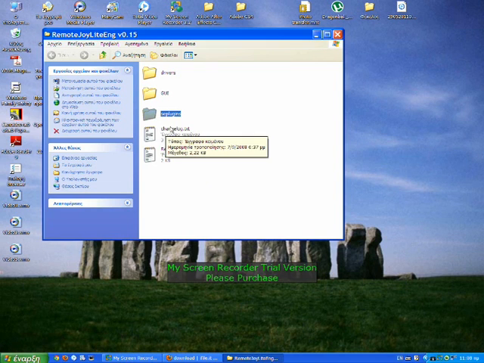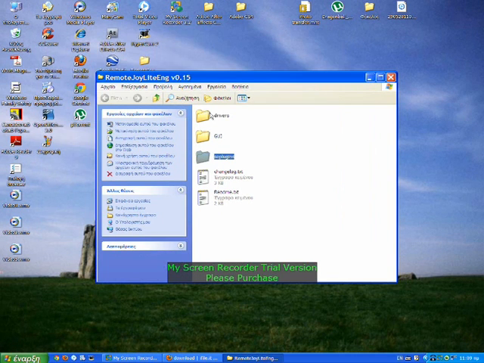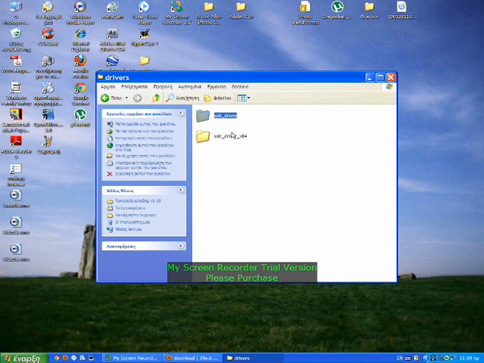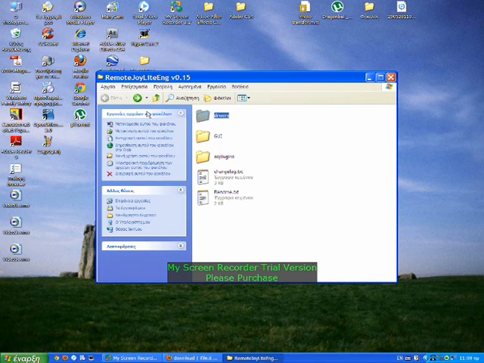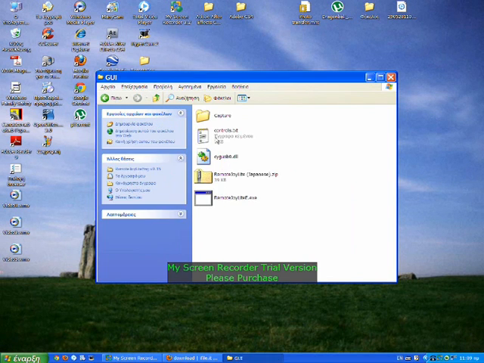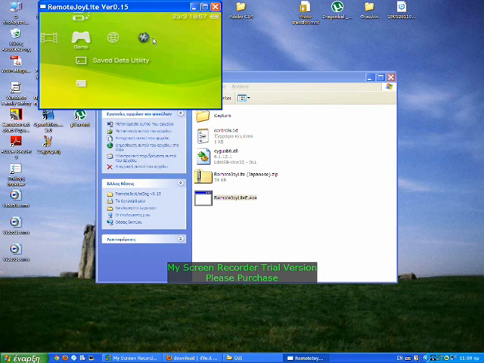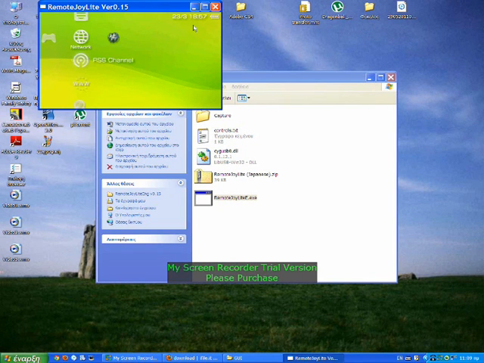you will select manually to select the driver, and you will follow the folders until you go to drivers and USB driver. Here is the software to enable the program Remote Joy on your computer, so you will be able to play. Okay, after you have done this, go to GUI and select Remote Joy Lite E.exe. Here we will have the PSP screen, and you will be able to play. Let me show you. Wait.